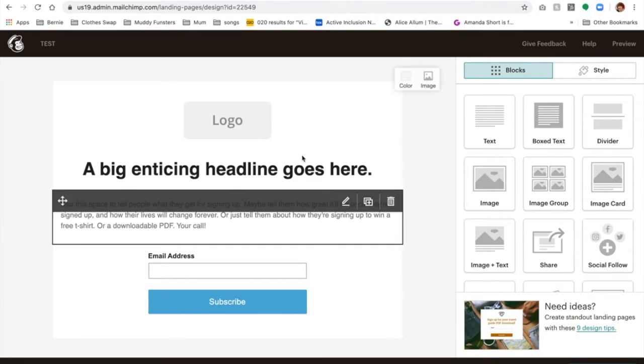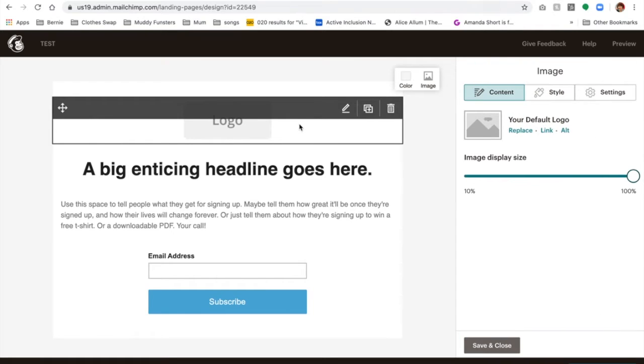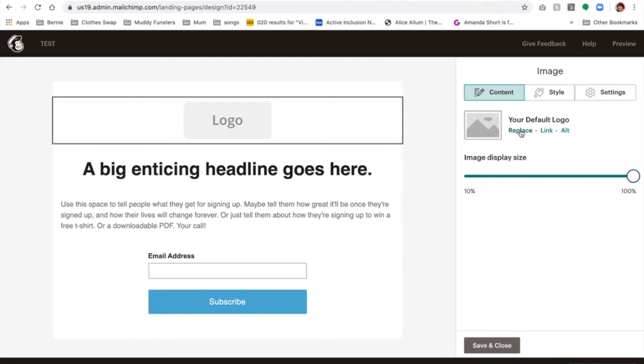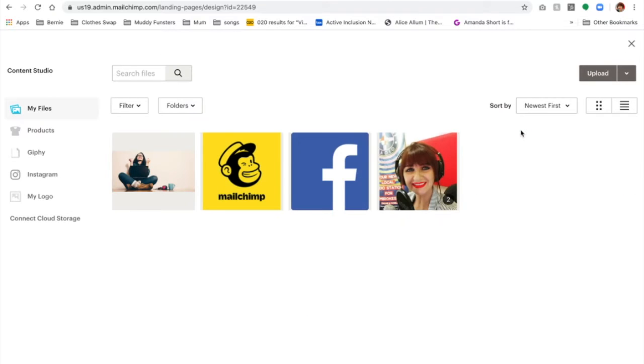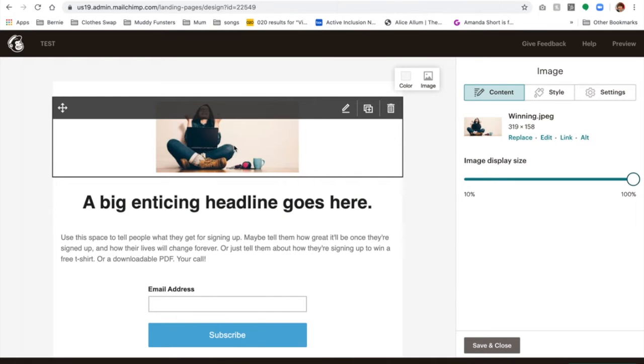So the first thing you would do is start at the top. Always a good place to start, and you can add your logo. Just simply click into the box, and then on your right hand side you can see you've got the option to replace what's there at the moment with your image. Now to do that you would need to insert an image, and as you can see I've got several here, so I'm just going to click on the one I've got here, but if you need to upload one, just click on the upload button there and pull it through from your computer. Then just going to simply click on it so the green tick appears, and then press insert, and as you can see that is now my logo.